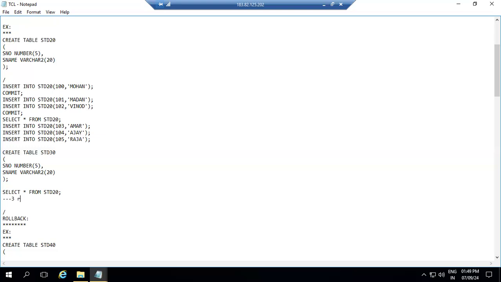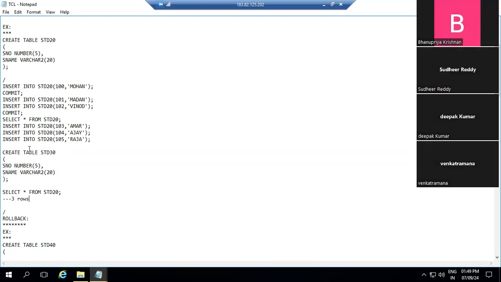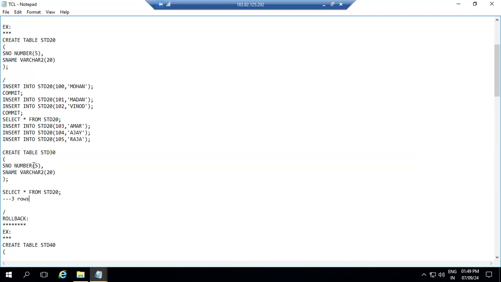So another example, where you're creating one table. Create table student, that is std30 over here. We have created just one table. Create is a DDL command which will be stored into the database. If you don't give the commit command, the last 3 rows will not be stored into the table. They gave this as the example just to observe the difference.